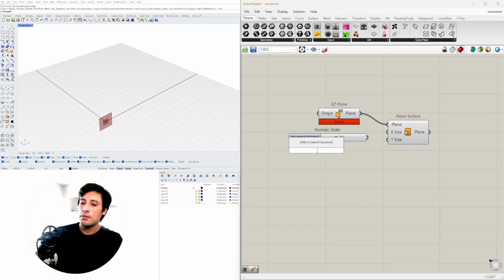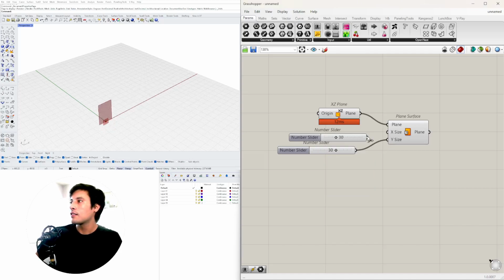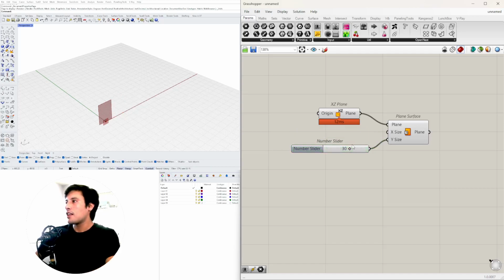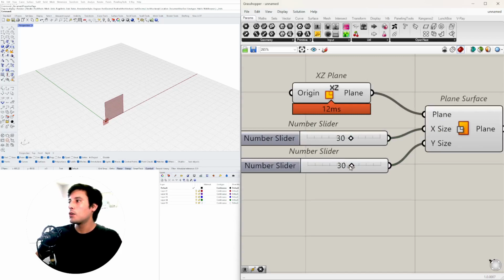Now, if you want to create a custom slider, you can go to 0.30.50, if you want to create a range from 0 to 50 and leave it at 30. Maybe this slider that I just created is better than this one. So now we'll go to this Y size, going to be 10.